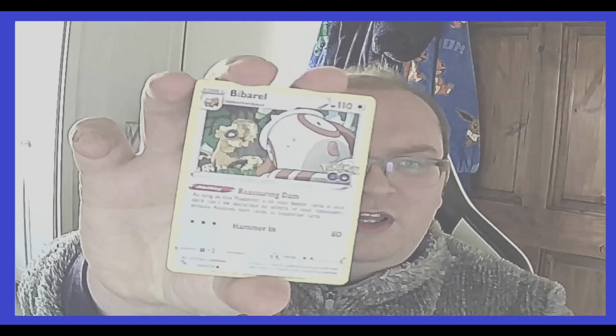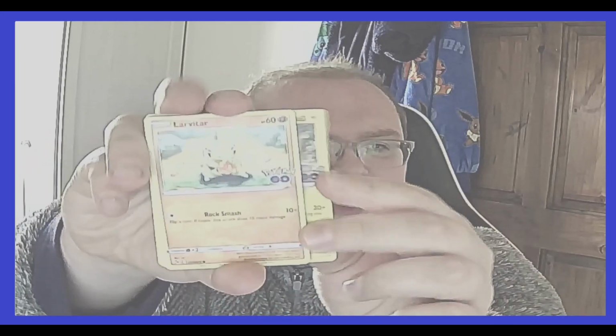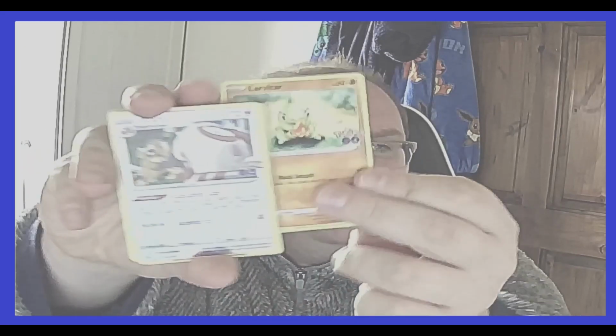I'm not looking down at what's on the top. A lot of them have been colourless, so I think it's going to be Lightning. It's colourless again. It's a Bibarel. It's another Meltan. It's another Magikarp. It's another Pikachu. It's another Larvitar. It's a reverse holo Bibarel.